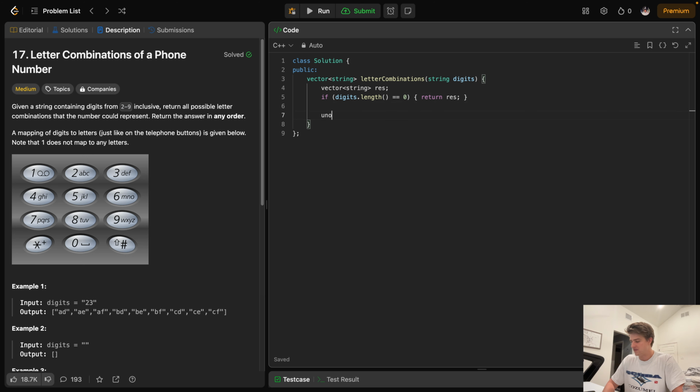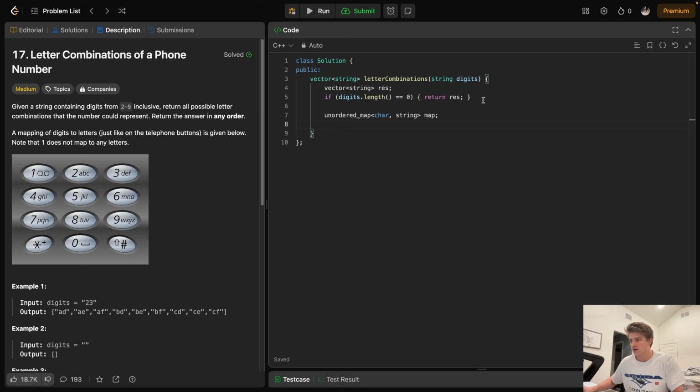Otherwise, we're going to have to initialize that unordered map. So we'll take char values for the key, those will be the digits, and then the letters will just be in the form of a string. We'll just call it map. So now let's set each of these values.